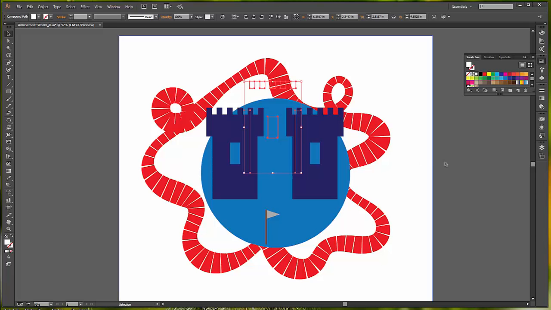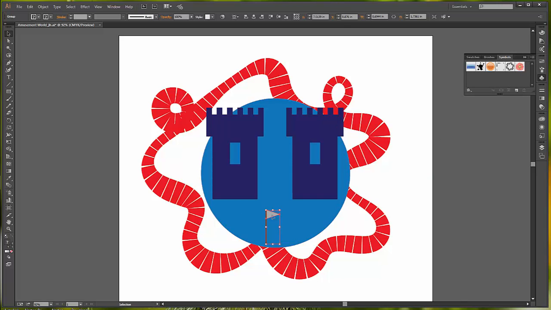The next thing that we're going to do is work with the symbols. We're going to create a symbol out of our flag. Symbols are simply reusable art objects that are stored in the symbol palette. It's something that we can use over and over again, but by making it a symbol, it takes up less space in the memory for the file and makes a smaller file size.